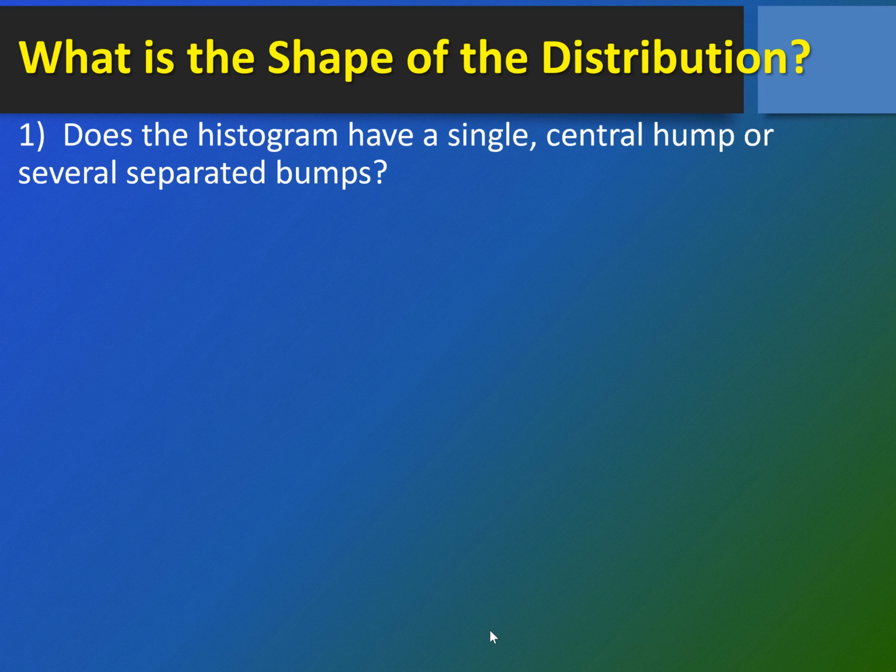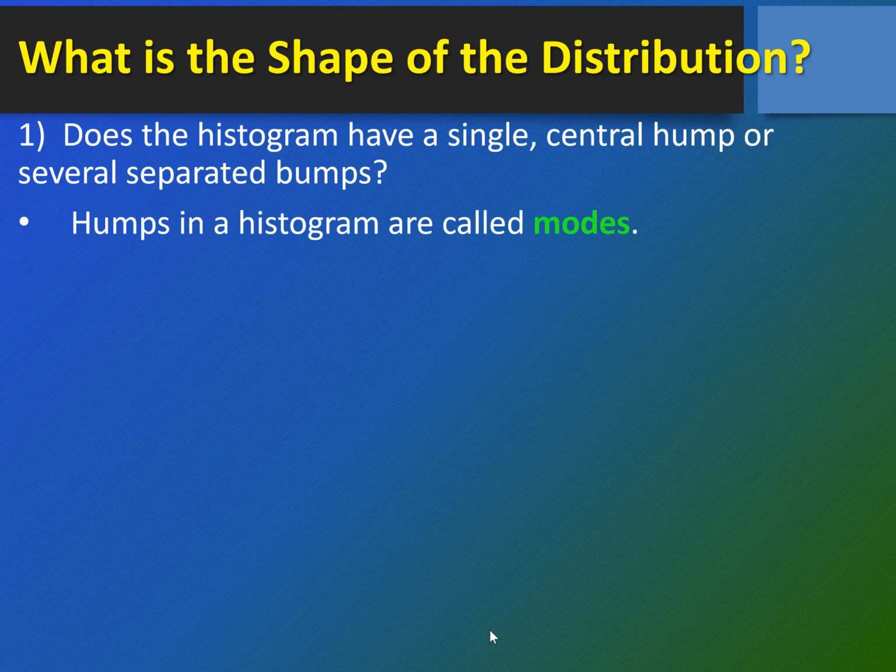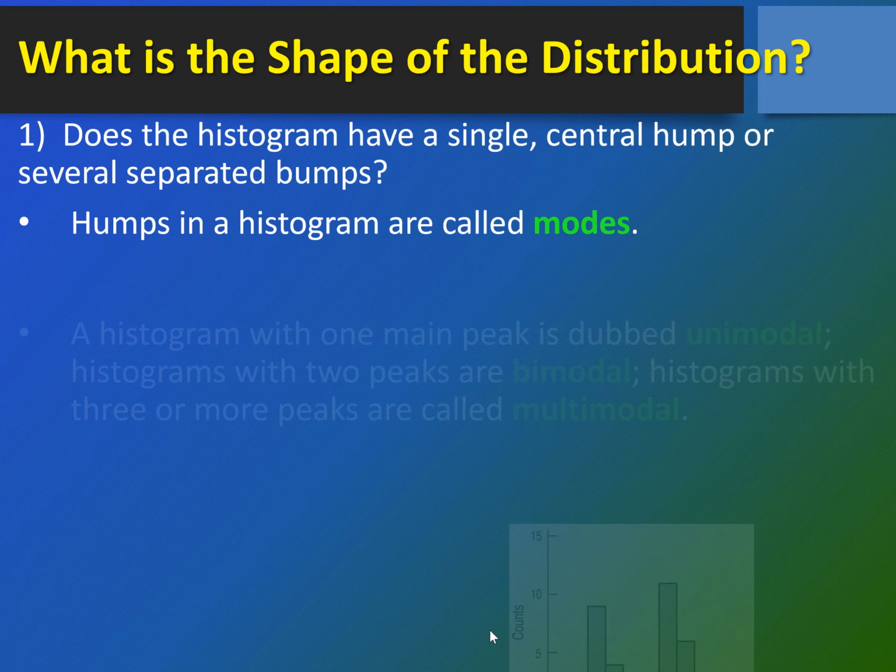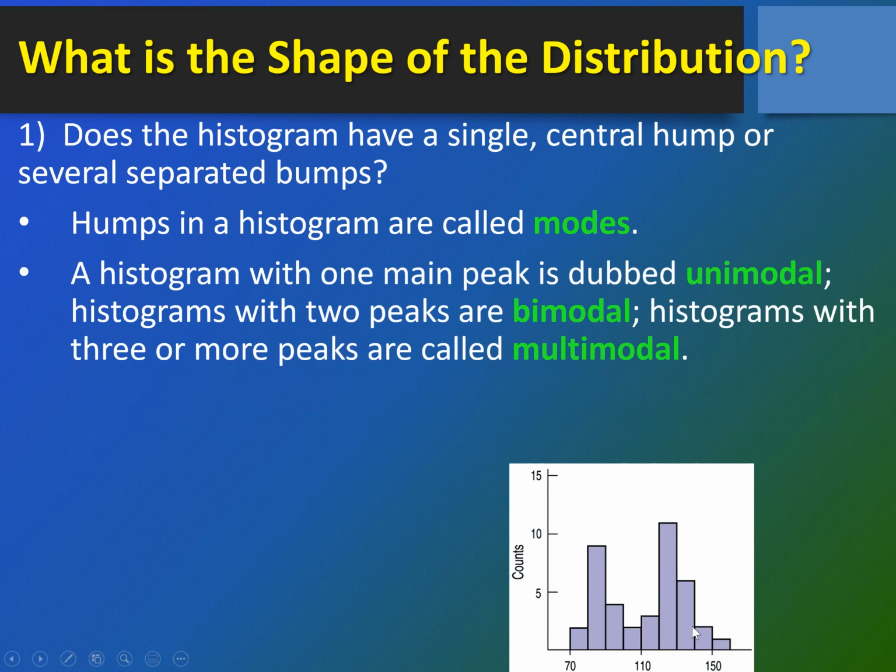So we look at our humps, kind of like Susie Camel has 2 humps. How many humps does your histogram or stem and leaf plot, dot plot, whatever it is, how many does it have? And these distinct humps in a histogram or any of those others are all called modes. Modes meaning it happens more frequently than those surrounding it. So if you look at this graph, we see a clear spike and then a dip, a very significant dip before we come back up. That means that we have 2 modes here.